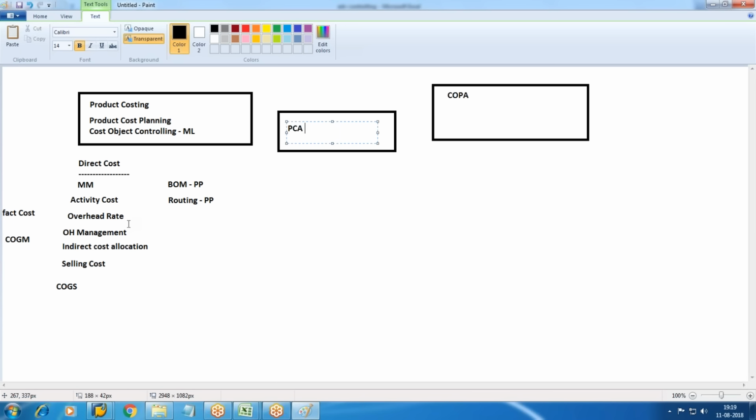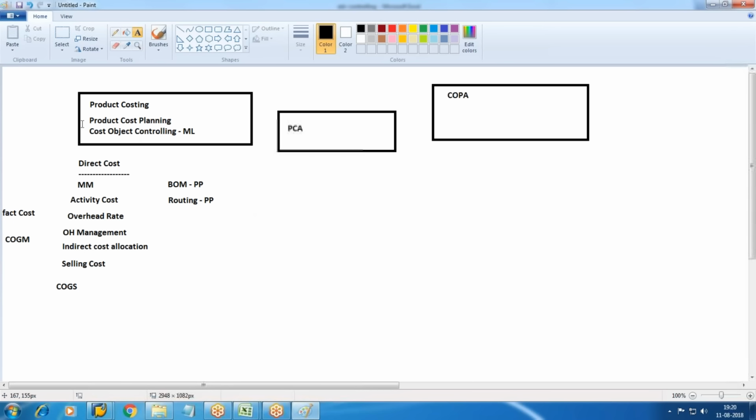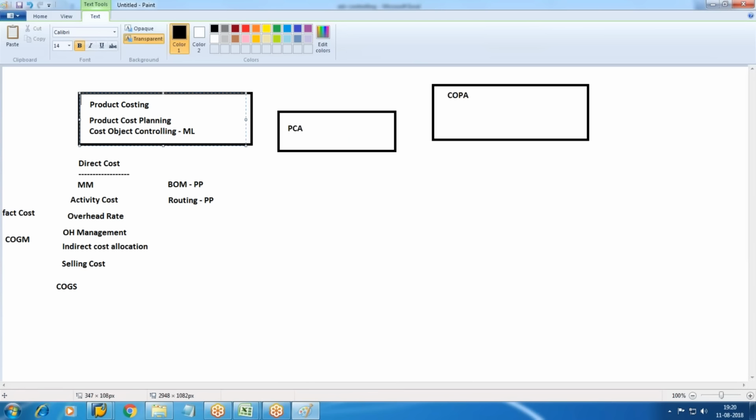Here also the same. First we are going to create the organization structure, then under the organization structure we are going to create different hierarchies, all these cost center hierarchies. We are going to create the controlling area, everything we are going to do. Then we will see the general settings. Then we are going to start with cost center accounting. The reason is cost center accounting is one part of your cost of production. But first we are going to complete all these internal subcomponents. Then only we are going to work on the product costing.